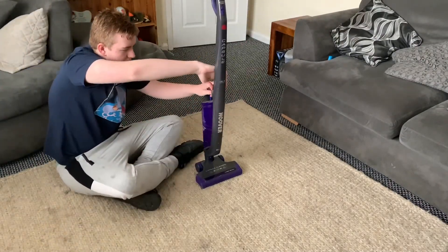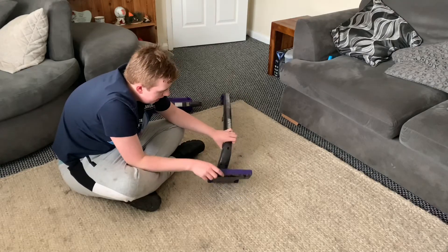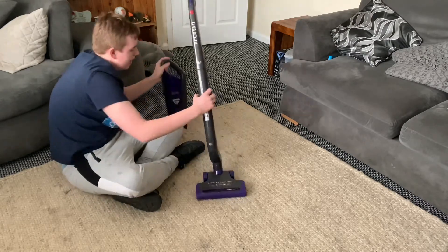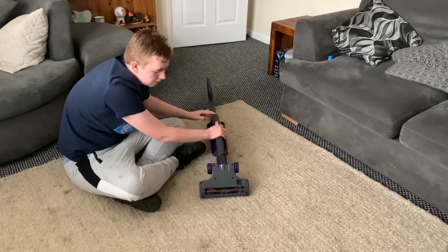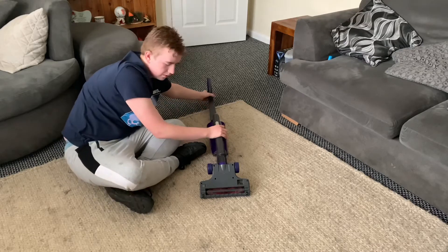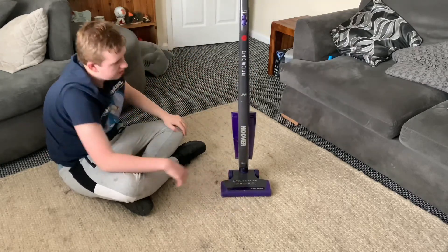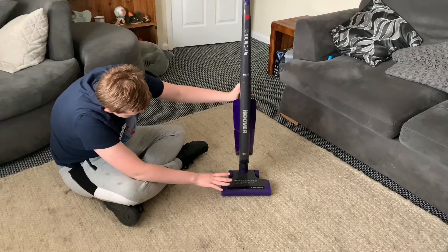Starting with the cleaner head — I'm going to remove this to start with. This is meant to be a turbo brush, but it's actually an electric power head. The brush roll does need a bit of a clean but I can sort that off camera. Let's try it and see how fast it spins with the motor working. Okay, that didn't seem to be spinning very fast, so it will need looking at — the internals are probably dirty. But it looks like it's working, so that seems okay.